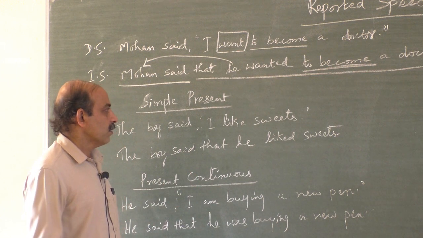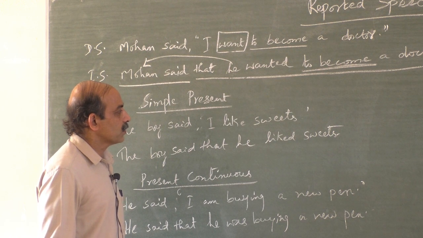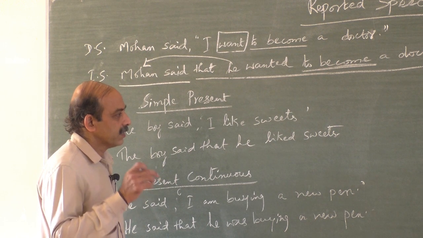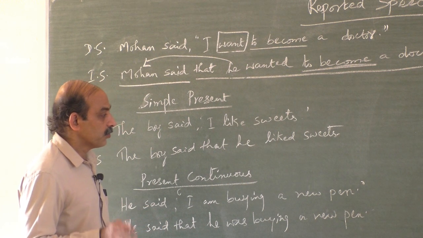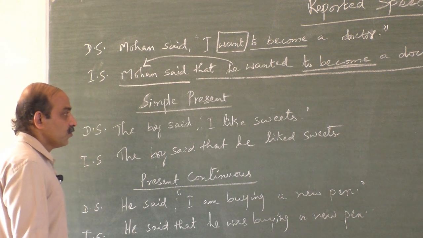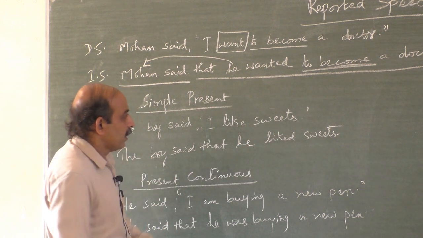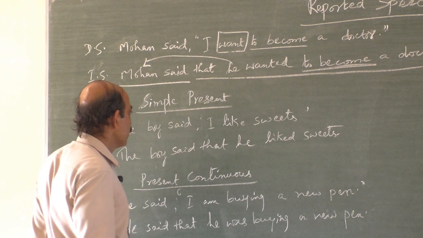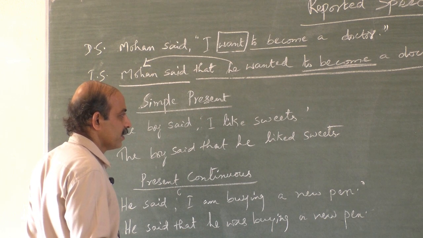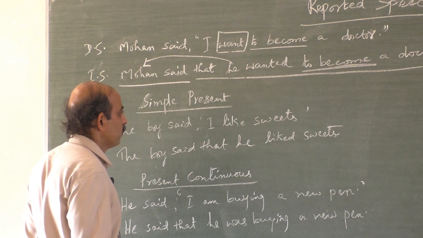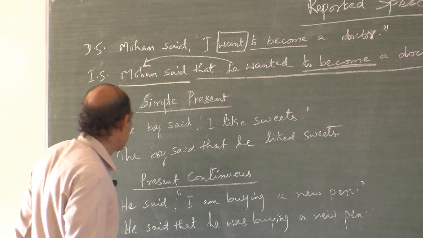Many students are not thorough with the forms of the verbs, which of course is a problem. If you do not know the verb forms, you will find it difficult to change from direct to indirect, particularly at the level where the verb has to be used. The main verb, when you want to change, if it is a regular verb, it is rather easy, but if it is an irregular verb, you will find difficulties. But here it is a regular verb.